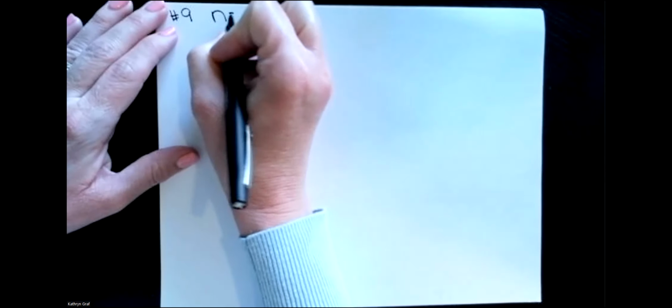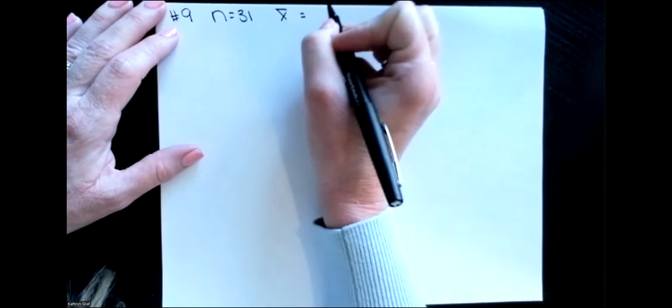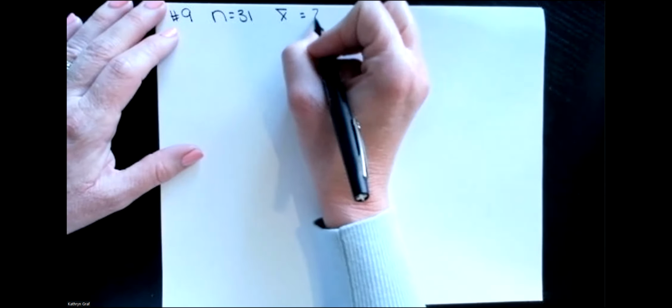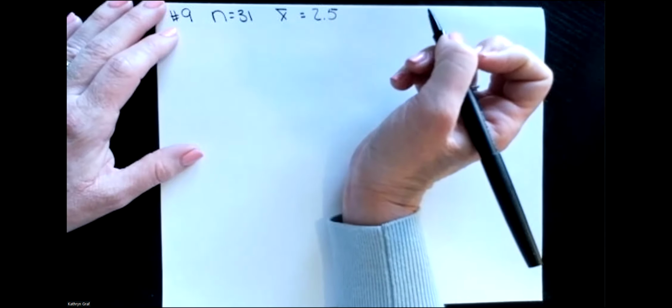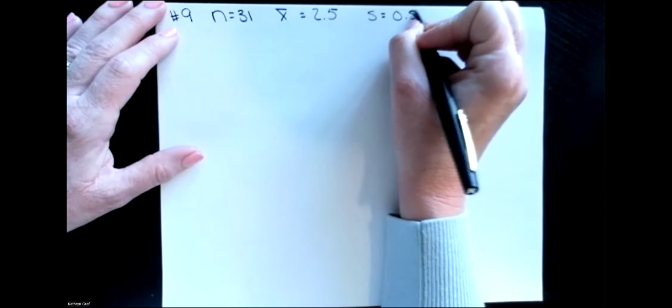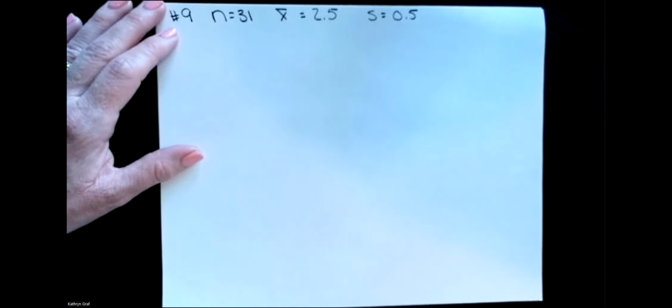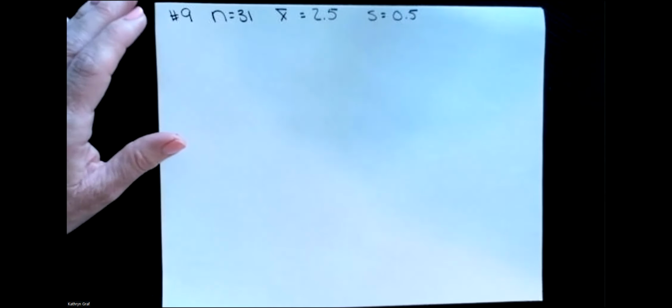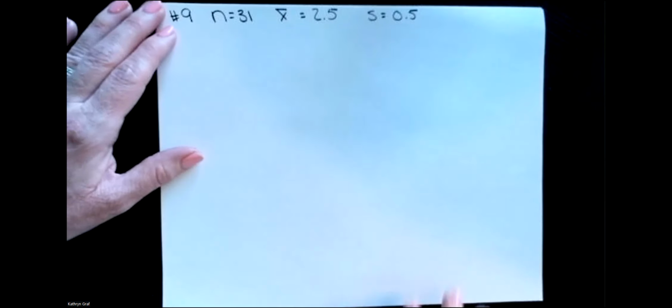To determine if she's correct, we took a sample of 31. So I'm going to start writing this down. So my sample is 31. So N is 31 kids, and found that the sample average, that's my X bar, is equal to 2.5. And my sample standard deviation, which is S, is just 0.5 hours. Okay, so we have this information, and now we can move forward and we can actually write up this full hypothesis test and see what's going on.